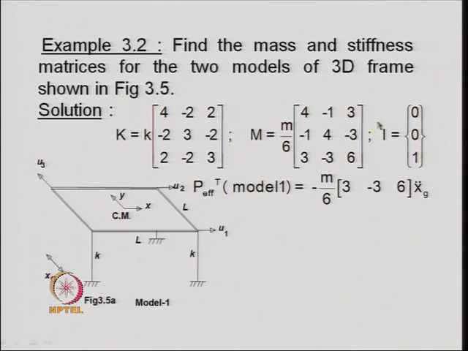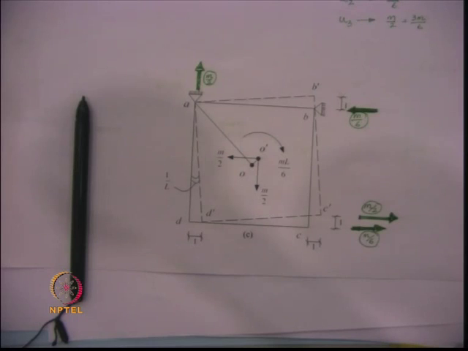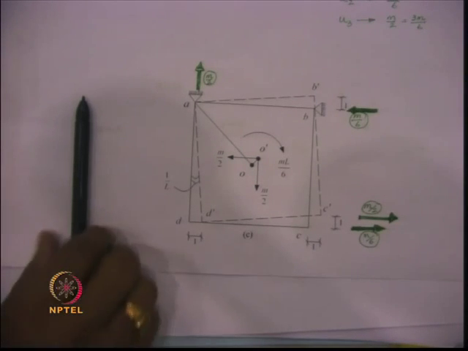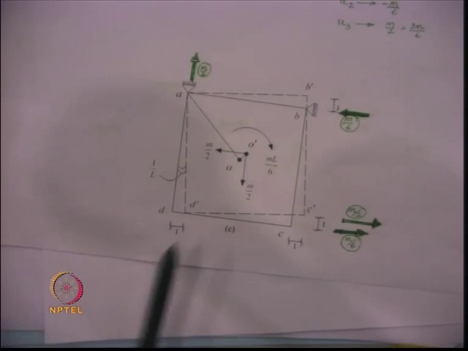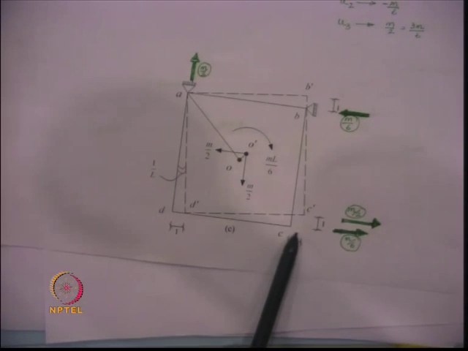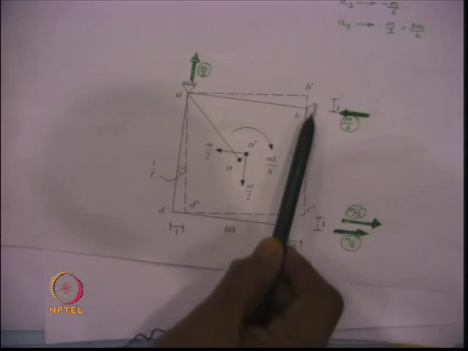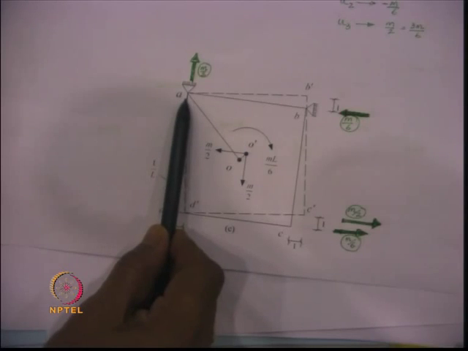Now, let us see how we can obtain this coupled mass matrix. For that, I will try to explain to you how the first column of this mass matrix is derived. The other columns are derived in a similar fashion, so therefore, I will not explain them. So, let us look at how we derive the first column of this matrix. Now, if we look at this figure, the degree of freedom over here is the first degree of freedom. Here we have the second degree of freedom. Here we have the third degree of freedom.